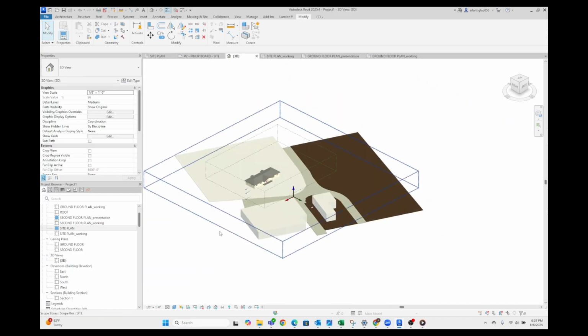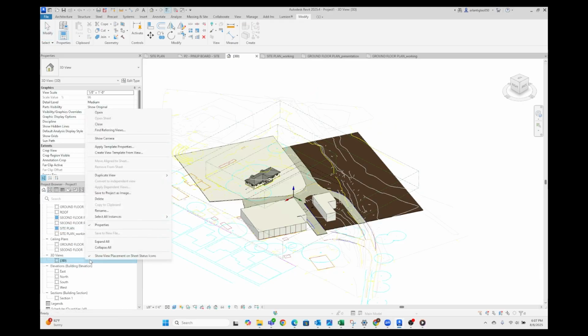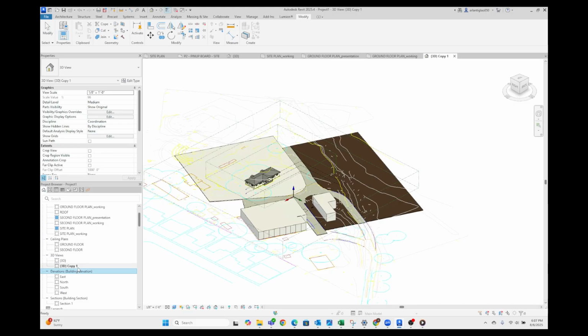Maybe we also want to have a 3D view of our site. So if I double click this, duplicate view, duplicate with detailing, and then just title it site presentation 3D.